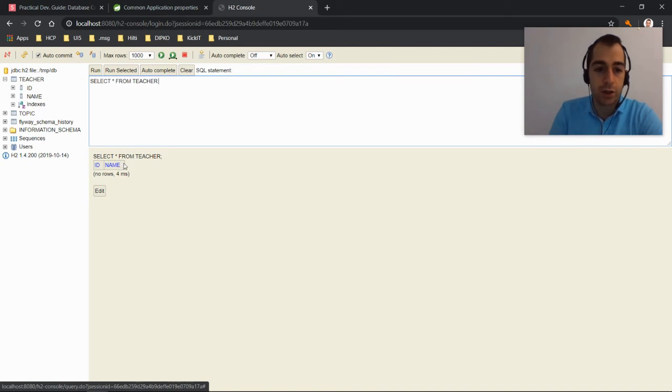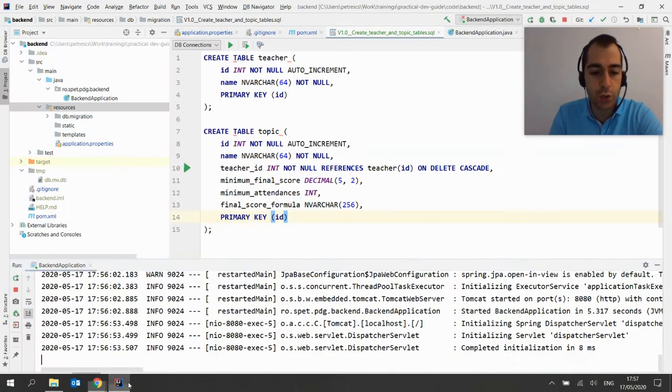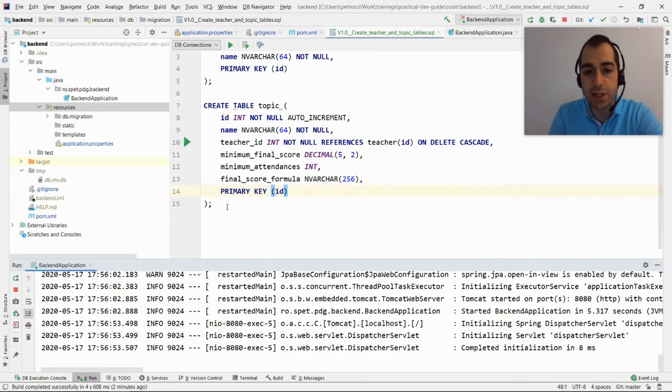Okay, good. What I would want to show you is how to actually set up Flyway such that it works a little better when you do the development, and to also insert some mock data in the database. Okay, so let's say that I made a mistake and I want to change this file, right?